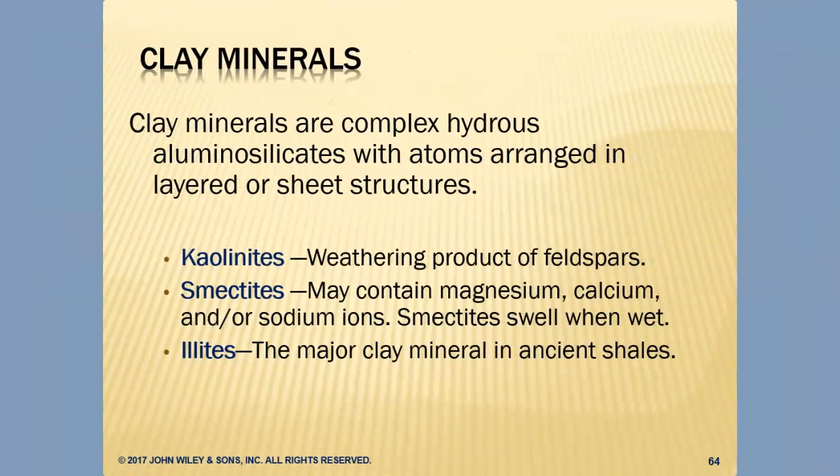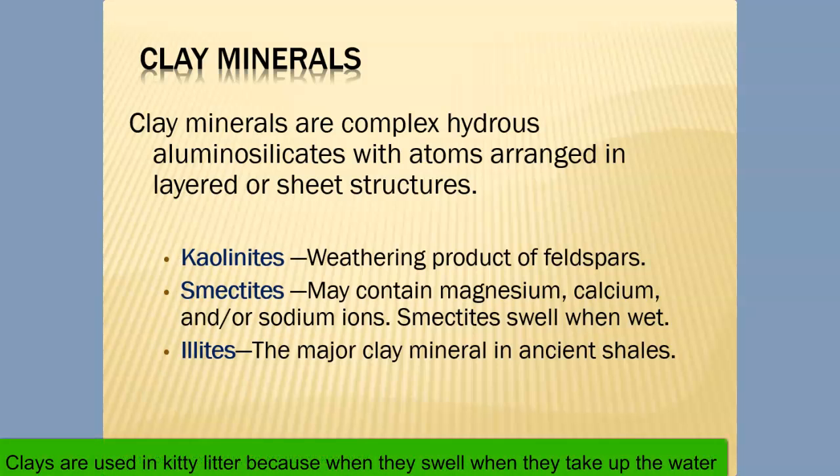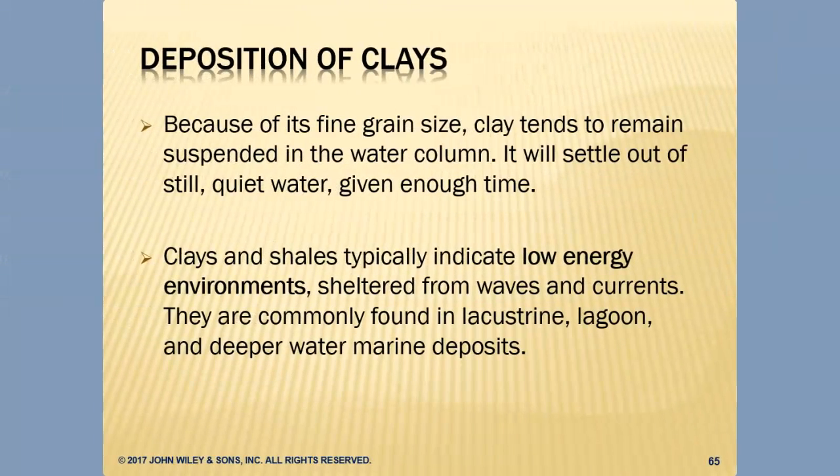If you were in Geology 101, you remember kaolinite. That's the clay mineral that typical 101 students tend to look at. Well, there are some other ones as well. The smectites, the illites. Smectites contain magnesium, calcium, and or sodium ions, and they will swell when wet. Then there are the illites, and these are the major clay minerals in ancient shales. Clays are so small. It's a very small grain size. So clays tend to remain suspended in the water column and will only settle out in very still, quiet water, and if they're given enough time.